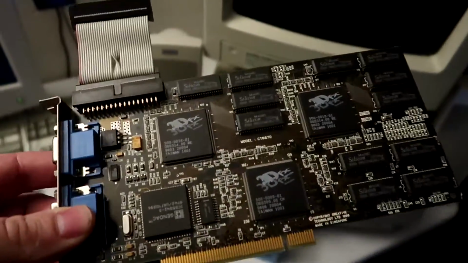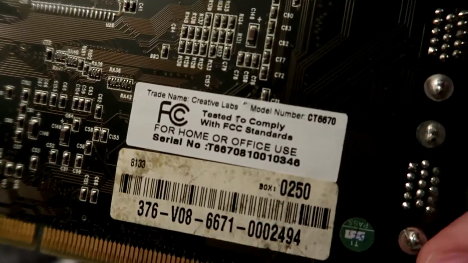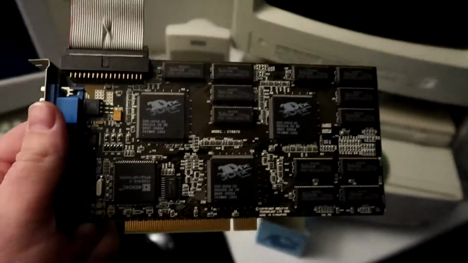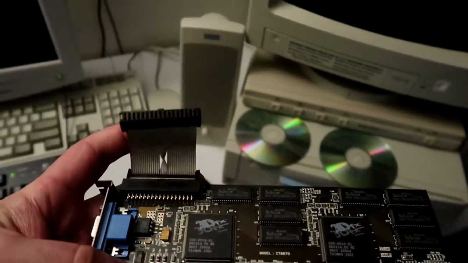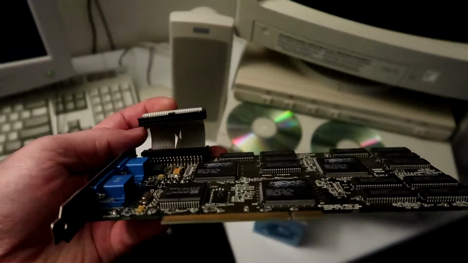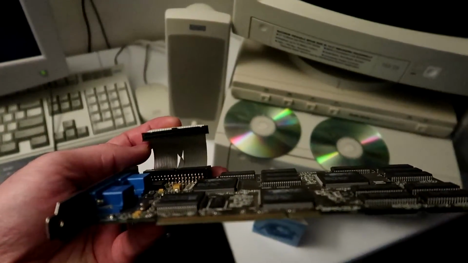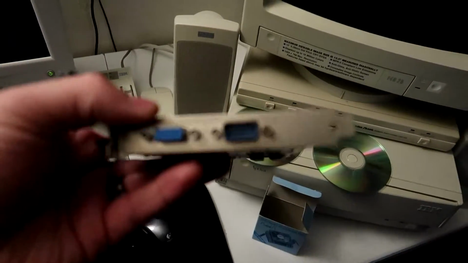And this is what's going to run our 3D graphics. You can see it, 3DFX. This is actually a Creative CT6670, which is still a Voodoo2, but it's just a little bit different model of it, I guess. It is the original card that was able to do SLI. This is the original graphics card that could do SLI, so you could put two of them together and have another one above it and run it like that.